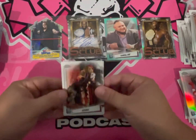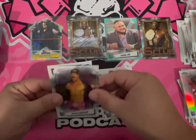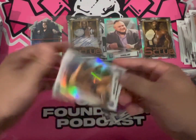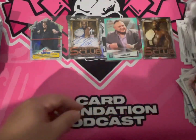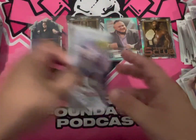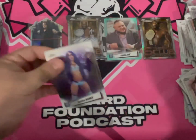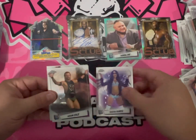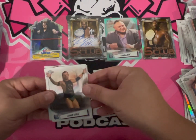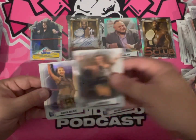Next pack up, we have Asuka, Sheamus, DZ, Dolph Ziggler, and Drew McIntyre refractor. I am hoping to pull the Dolph Ziggler image variation. I know he's got one. I'm going to be on the hunt for that because I'm a Dolph Ziggler fan. Next up, Sasha Banks. Adam Cole, baby. Now AEW's Adam Cole, baby.